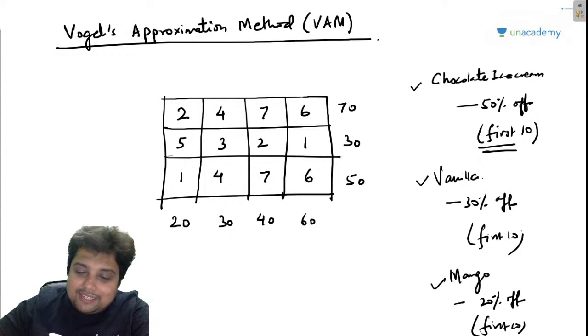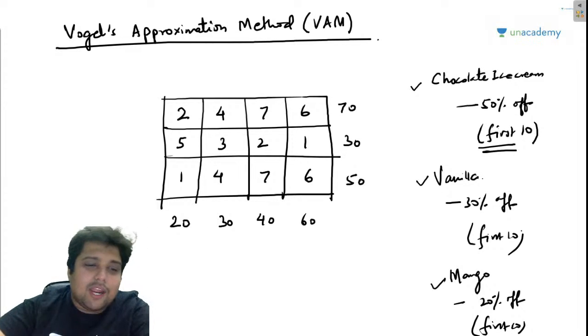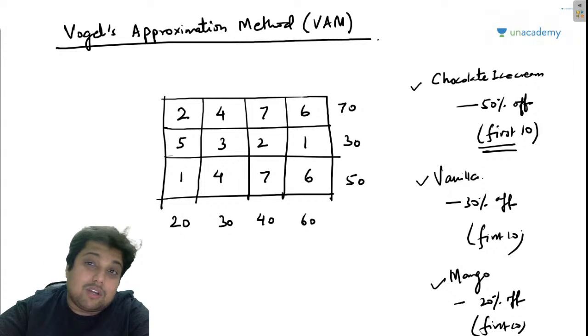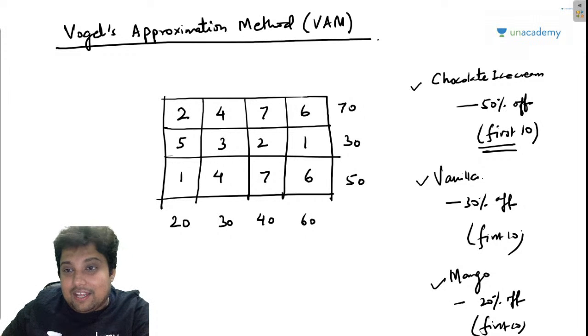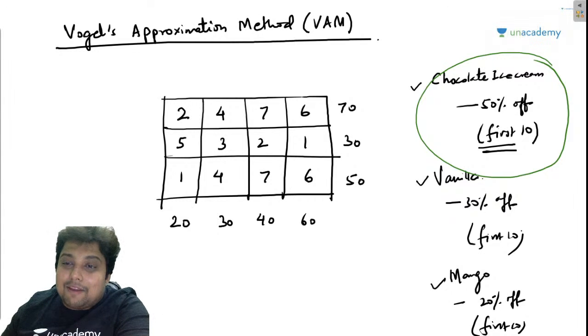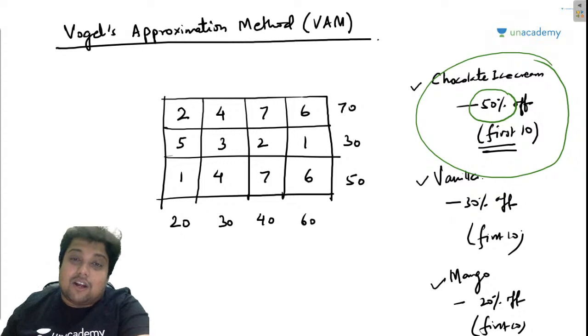Now all you want to eat is ice cream. My question to you is, by looking at the discount, which ice cream will you target first? Remember, only the first 10 customers will get the discount. Exactly, my dear friend Ashwin, we will target the chocolate ice cream first, because it has the highest discount.